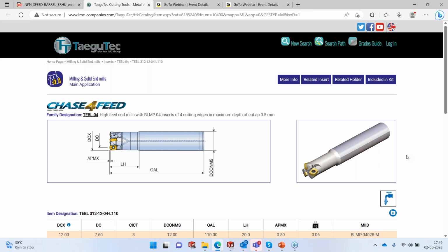Maximum depth of cut allowed is 0.5, both on either titanium or Inconel, because the insert is meant for nickel alloys. So we're going to take about 0.5 millimeter depth of cut on that, and of course the parameters suggested by Tegutech. So this is the tool that we are going to use today on our part.